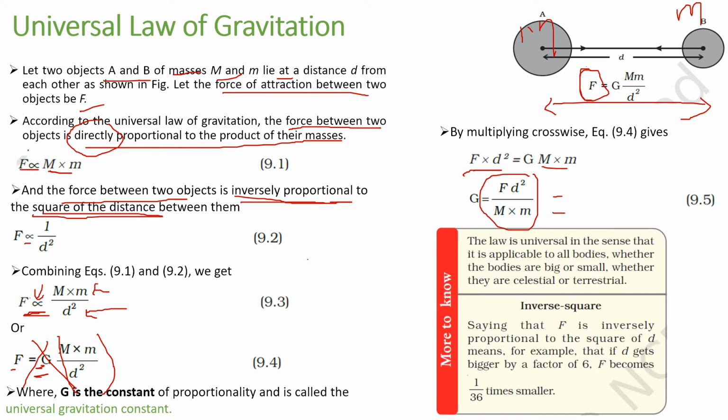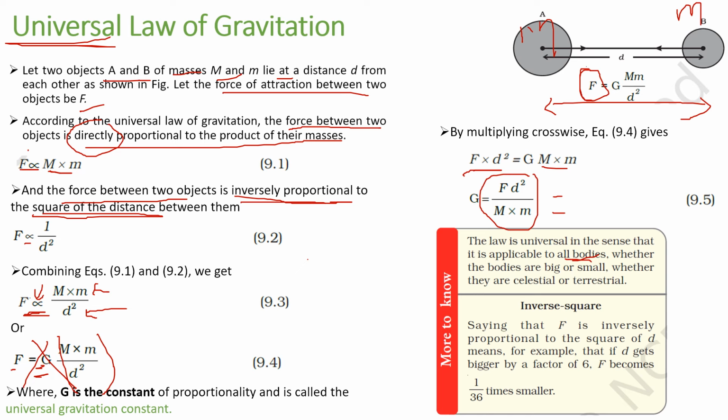Now, interesting stuff. See, we are calling this a universal law. It means this law is applicable at every place and under every condition. It is applicable for all bodies, big or small, solid or liquid, doesn't matter. It applies to any place, celestial or terrestrial, on the earth or outside the earth. This law is applicable under every condition to every body. That's the reason we call this the universal law of gravitation.